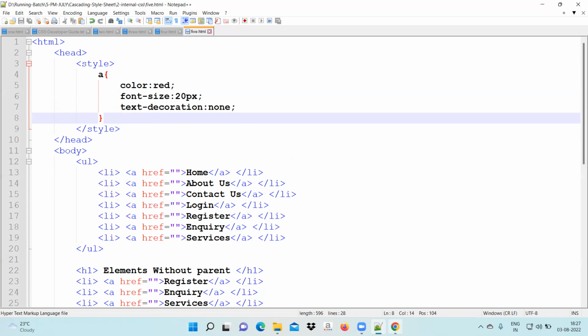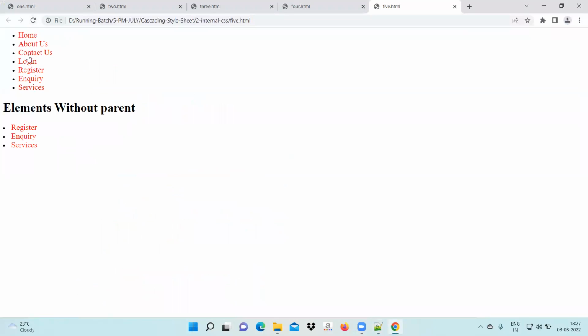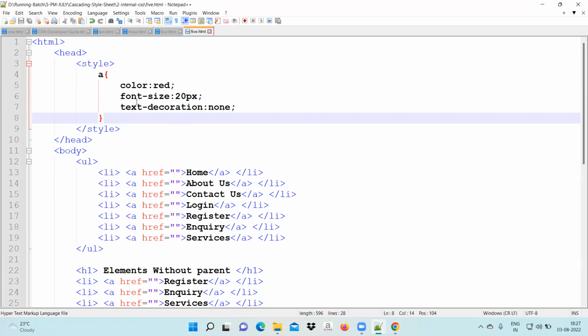Let me show you here. You can see font size got increased everywhere. Color became red color. So this method what you have written, it is not for the parent and child. It is for a particular tag. That tag is the parent tag or child tag, no matter. In the current page, wherever it is, everywhere it will get applied. Okay. Now come down.